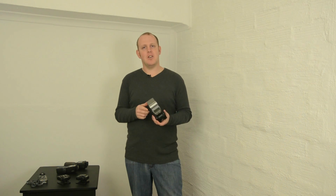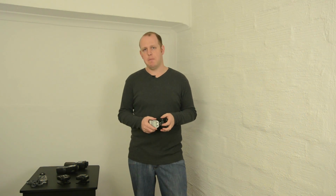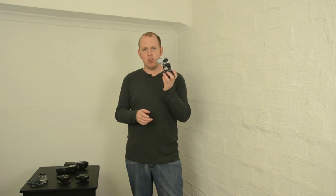Okay, so now we've learned the PZ40X to work on our Cactus V6. And as you can see, it was really simple. Now it doesn't work with all the flashes out there, but you will find that a lot of your flashes that's not on the unit will be able to learn to work on here. So if you've got some extra flashes, try it out and see if you can learn the unit to use them.